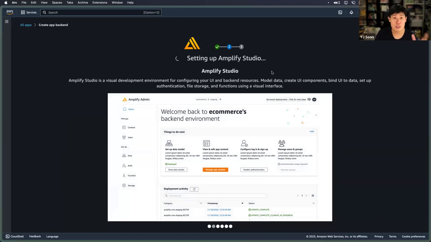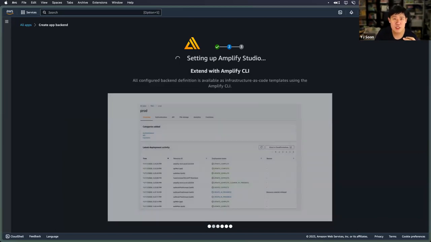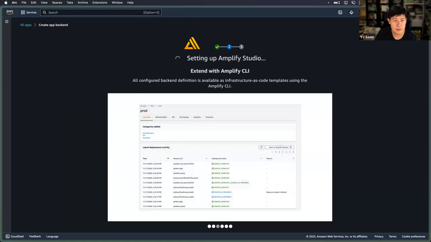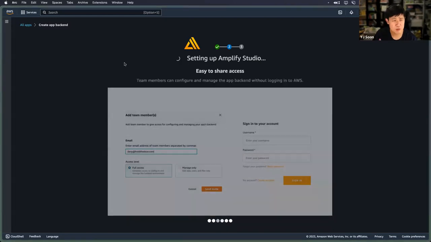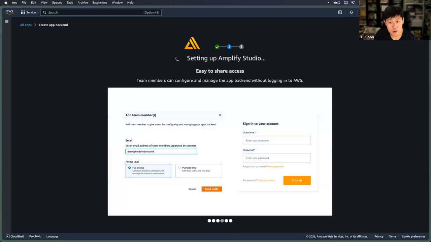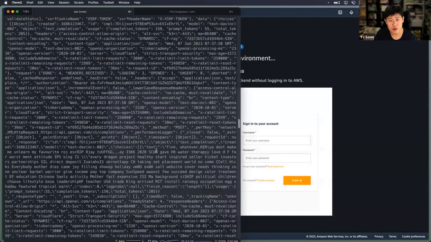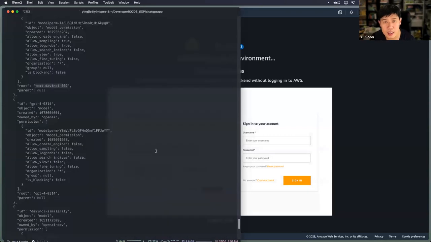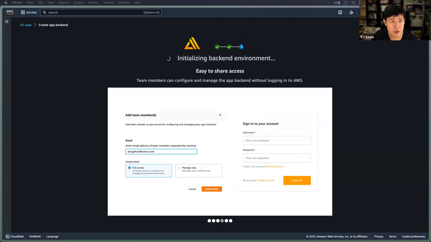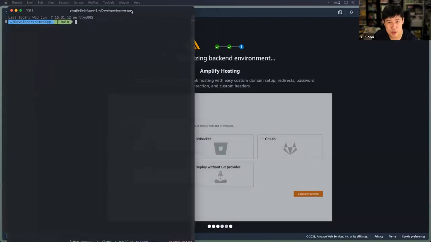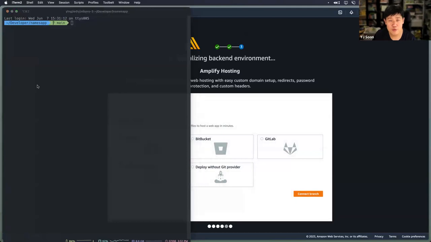I don't know how long this is going to take, so I don't think I want to sit around and wait. Let me just quickly do a demo on one other aspect of AWS Amplify. If this works, we come back to it later. So there's a tutorial on getting started with AWS Amplify, and this tutorial, I assume, is not as rubbish as the previous one. So let's try it out. This tutorial is by AWS, so I presume it's less rubbishy. First of all, they'll ask you to install the AWS Amplify CLI. Let me just paste this.